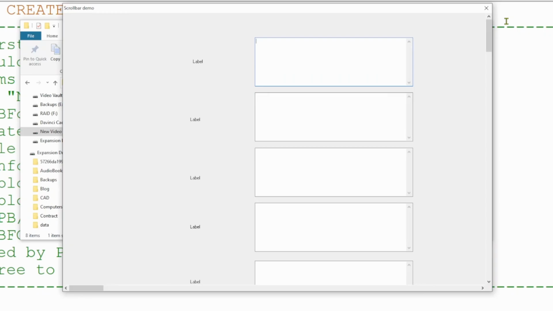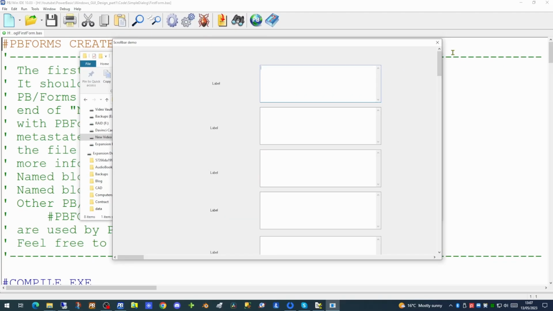This would allow you to have a form of a considerable size. So if you required a great number of text boxes or labels, or even multiple buttons, drop-down lists, or grid controls, putting a scroll bar on the dialog itself does give you the ability to do that.